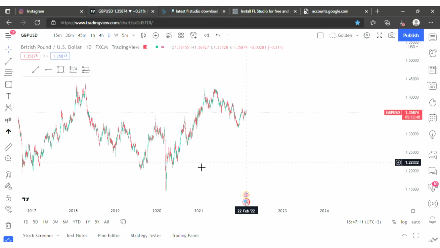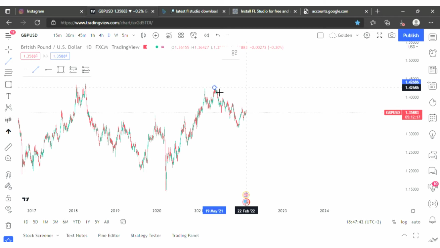Okay, so this is GBP USD. We are doing what we call top-down analysis. How I analyze the market, I start from bigger time frames to smaller time frames. On the bigger time frames, I just want to see the future trend of the market. On the daily, usually I start from the weekly, but let me start from the daily because this is the same thing I'm going to see when I go to the weekly time frame.